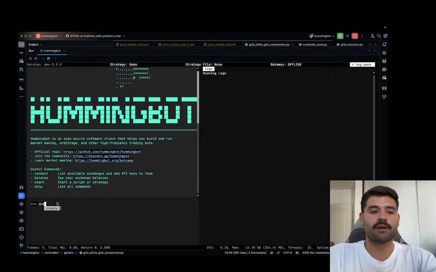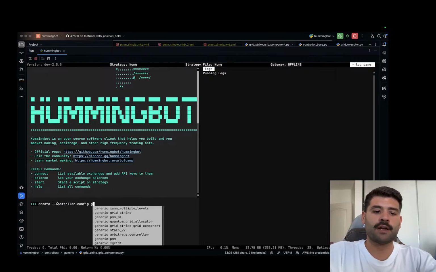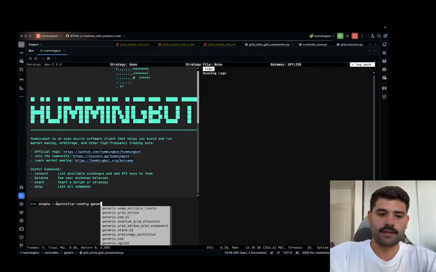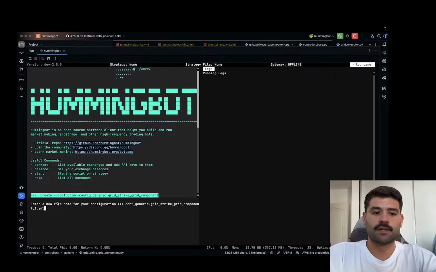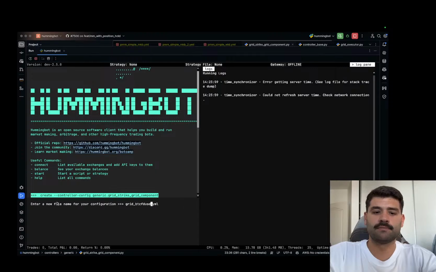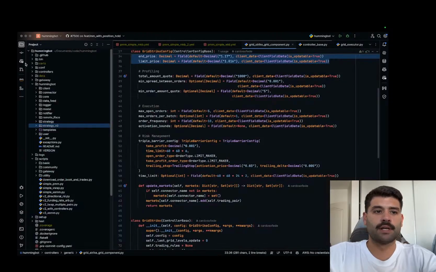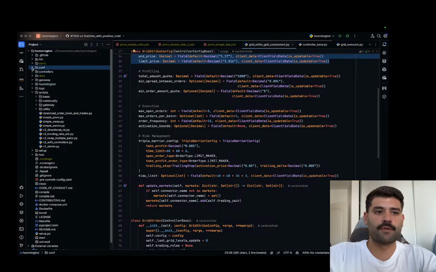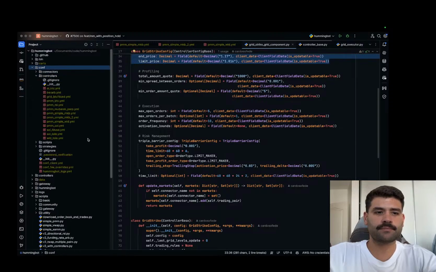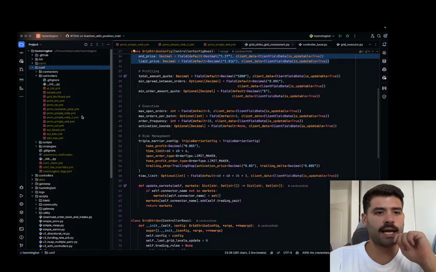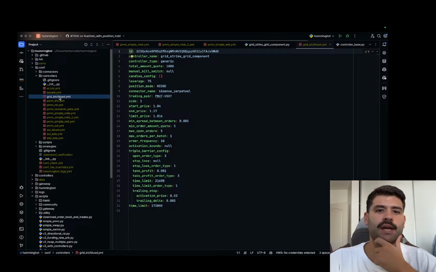So we can put here create controller config generic grid strike grid component. Let's call it grid BTC FDUSD. And now, if we go here to the conf controllers, you will see that I have here this grid BTC FDUSD.